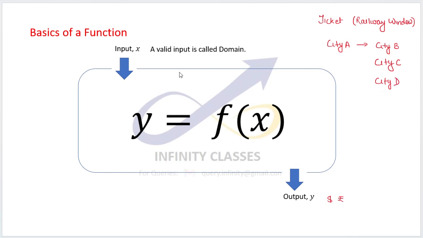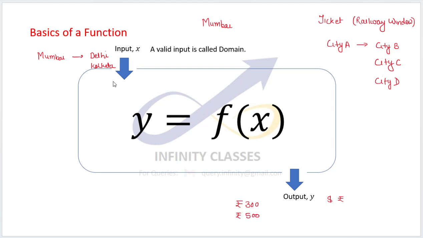For instance, say you are living in Mumbai, so you are already in Mumbai, and you have given the input Delhi. You are going to travel from Mumbai to Delhi, and the output came out to be, say, 300 rupees. Then if somebody else comes and gives an input, say Kolkata, the output will come out to be, say, 500 rupees.